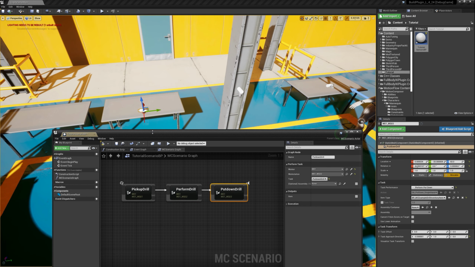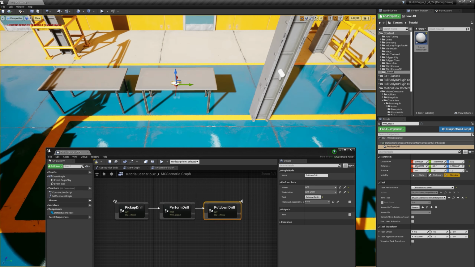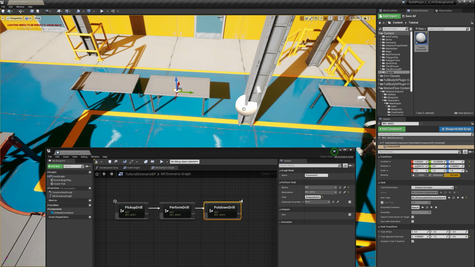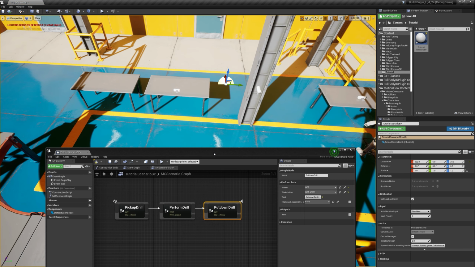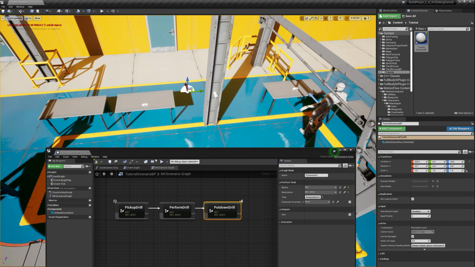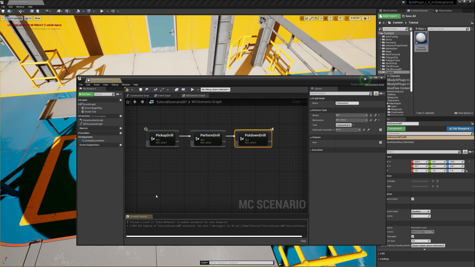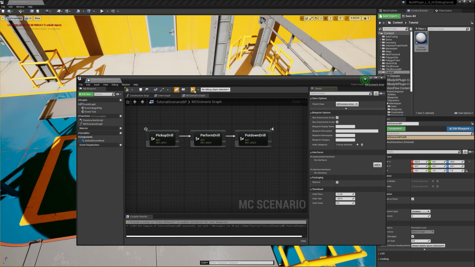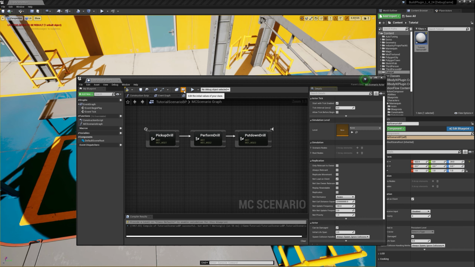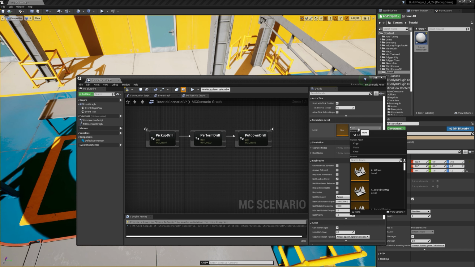So now if you were to hit compile, one more thing that we need to do is to place this into the world, because this is an actor that needs to be present in this level. So if you compile here, we are getting some warnings. We have not specified a level in the class defaults. So let's do that. We're going to do edit class settings, the initial values over here by clicking this button. And in the level down here, we're going to select our current level, which is the empty demo map.